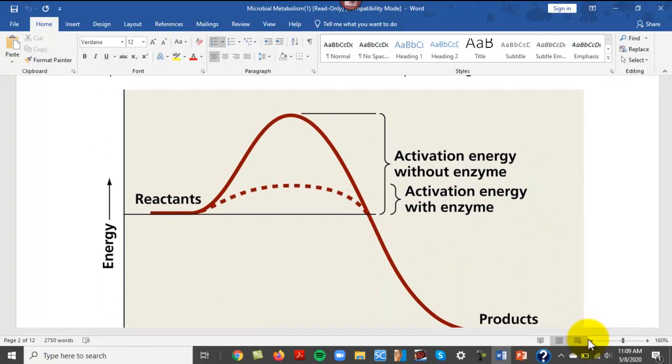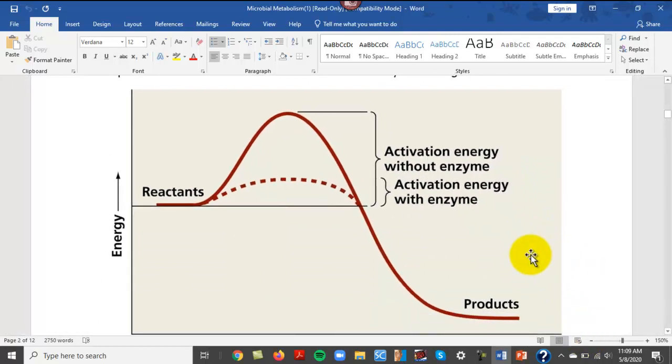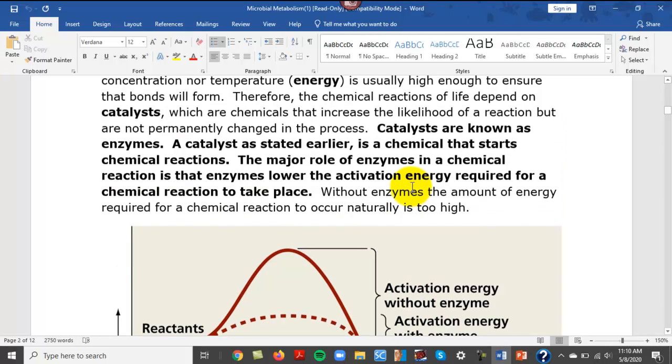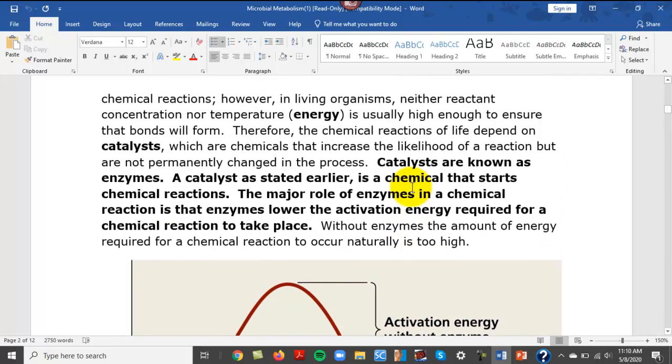So here is the role that enzymes play in metabolism. This diagram is really easy to follow. It's showing here this big arc and it comes down. Now, every chemical reaction, there are reactants and there are products. Products are the result of the chemical reactions involving the reactants. All chemical reactions, and that's what this is talking about, they require an activation energy. That is the amount of energy needed for that reaction to occur.